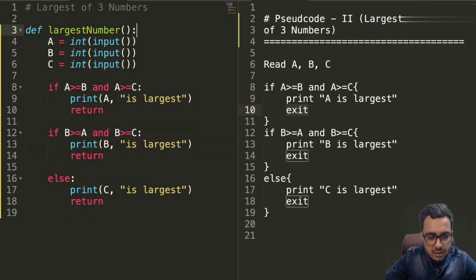In Python, anything that is indented means it is part of this particular block. So this is indented inside if, so this is part of the if condition. We don't have opening and closing brackets. When you define a function, you have to do two things. One is the definition and another is called a function call. When we call a function, only then does the function start executing.